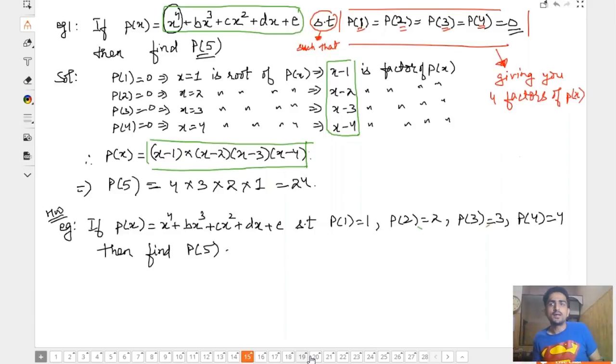Hint is again, it should be factor theorem only. It will be done by factor theorem only. But now clearly I'm not given the roots of P(x). It is something else. But whatever it is, it is very beautiful. Right? Now how to use this thing, I leave upon you. If any one of you requires some hint, I'm not giving the answer also, you just take it as homework.